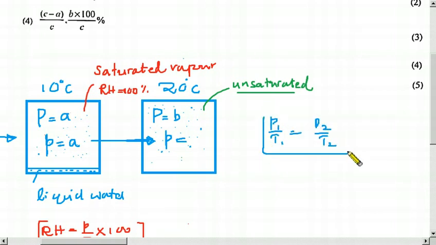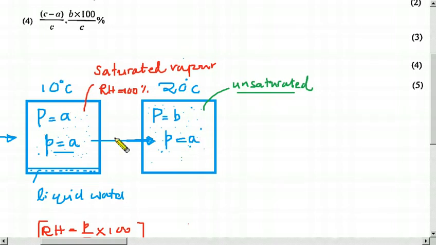But we don't calculate this at the beginning itself. I showed you that even though we calculated, the temperature change is very little, therefore the pressure change is very little, so we don't have to consider that, we neglect. So the pressure is given, therefore at 20 centigrade is the same as it was at 10 centigrade. So here the pressure is small a, equal to this previous one.